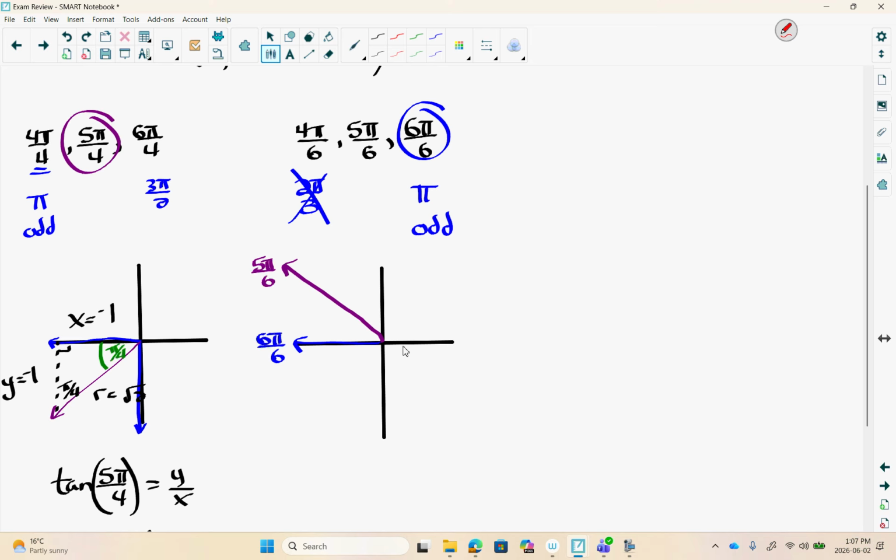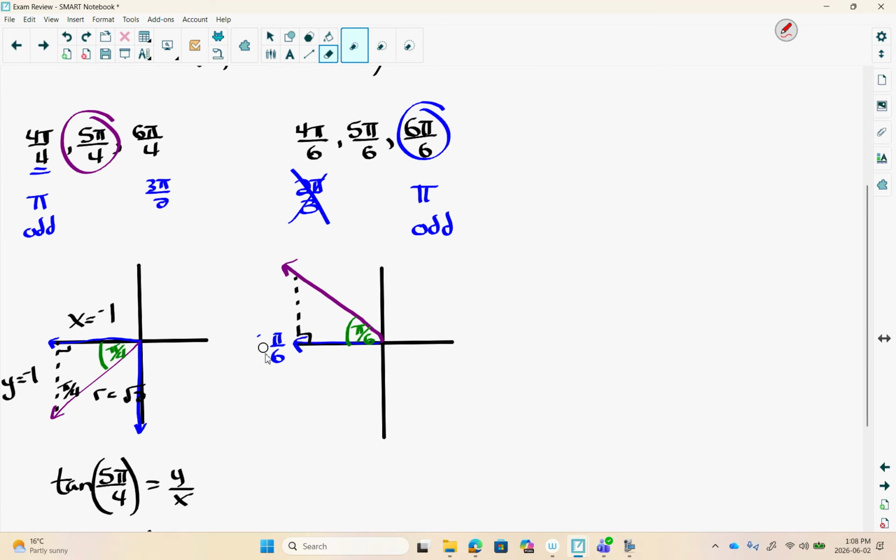And another way to do this would have been to go 0 pi over 6, 1 pi over 6, 2 pi over 6, 3 pi over 6, 4 pi over 6, 5 pi over 6, 6 pi over 6. Just break the top into sixths or break the whole thing into twelfths. All right. Draw your reference triangle with the x-axis. Tell me what the measure of this angle is right here. Subtract the smaller from the larger. What's 6 pi over 6 minus 5 pi over 6? 1 pi over 6. Good?